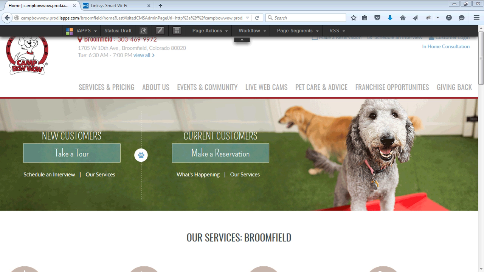So let's take a look at the events section. So following along now on the top of page 17, there are 2 components to creating events. The first step is you don't need to worry about setting up the list page. Right? So what we're going to have to do is set up the event page. To create the event page, this is one place where you actually will have to navigate back to the dashboard. So to get to the dashboard, right, we hover over iApps, and we go to our Content Manager dashboard.